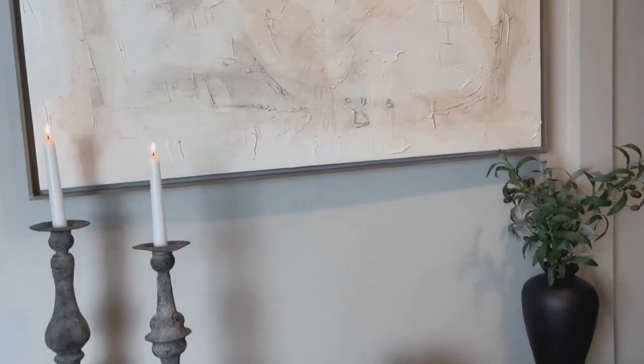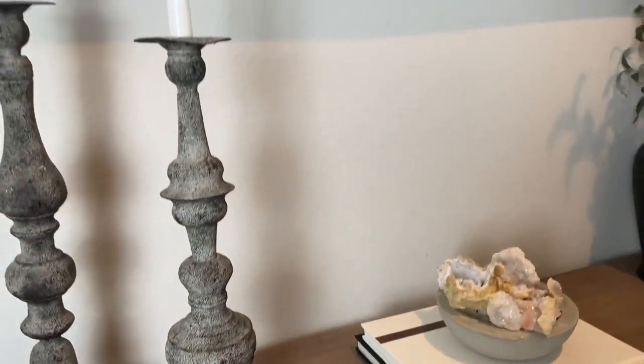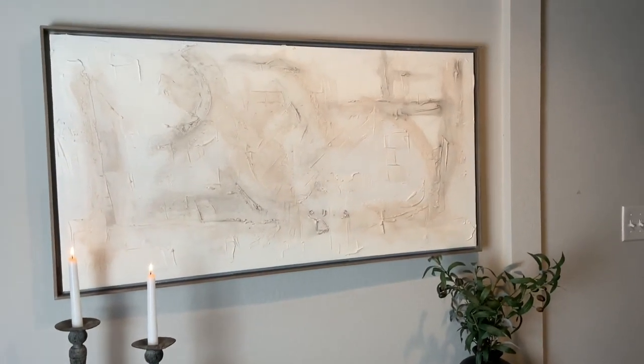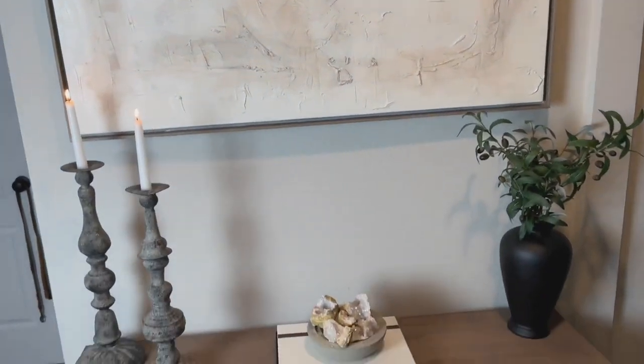Here's how the painting looks with some color added. I'm not sure that I love it, but I can always paint over it again if I'd like to. That is pretty much the finished look, guys! If you're interested in any item from this video, I will include it in the cards or the description box below, so please make sure to check that for more details. That is the entryway styling!